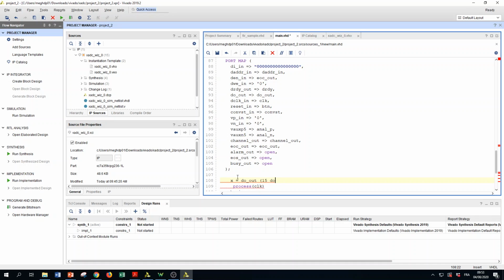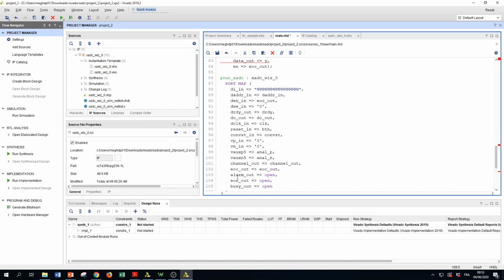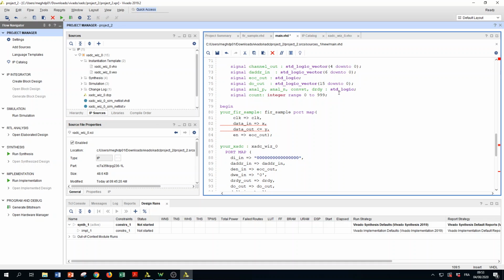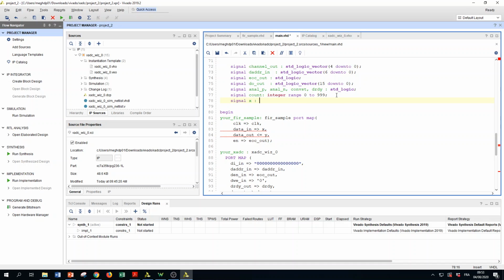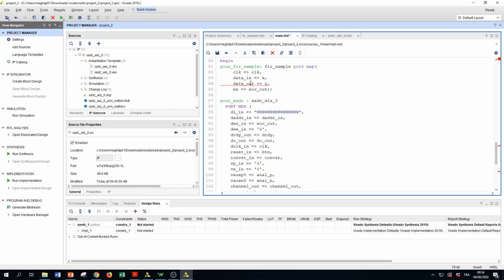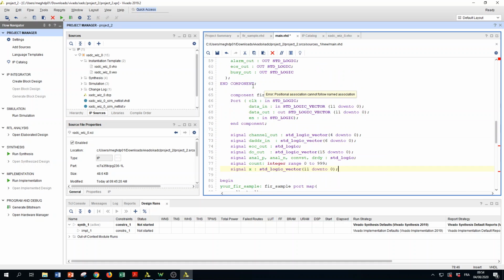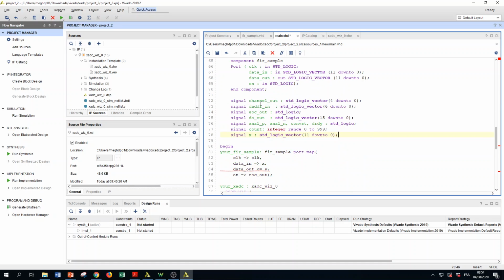So 15 down to 4. It is 12-bit right justified. And this X is connected to my filter. So signal X standard logic vector 11 down to 0. Okay, so this X is going to the FPGA. This is the sampling frequency, and the data out is Y. So Y is 12 bits. So I can also define Y here.